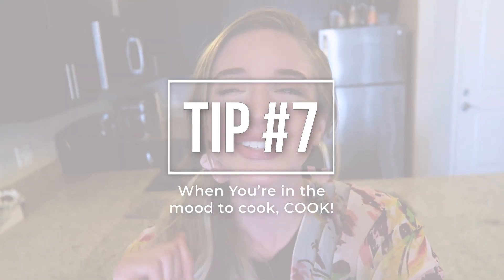Speaking of enjoying the cooking process, my next tip is to ride the momentum when you're cooking. What I mean is: when you find yourself in the groove, enjoying yourself and in the mood, ride that wave and maybe make some more food. Prep tomorrow's vegetables or chop up some extra fruit for the next day — whatever you can do to help your future self out for when you don't feel like cooking or you need something right away. On those times when you're enjoying yourself in the kitchen, do yourself a favor and get some extra stuff prepared.